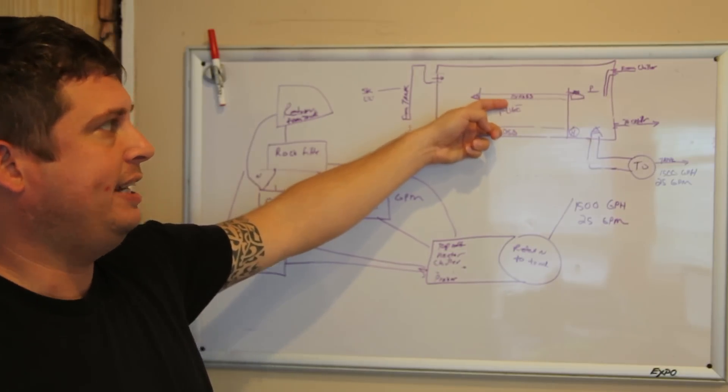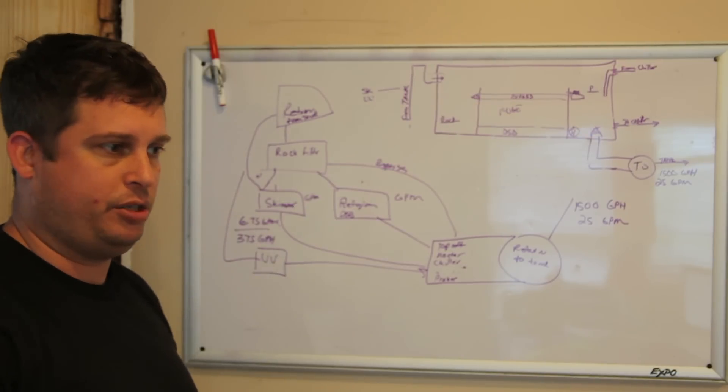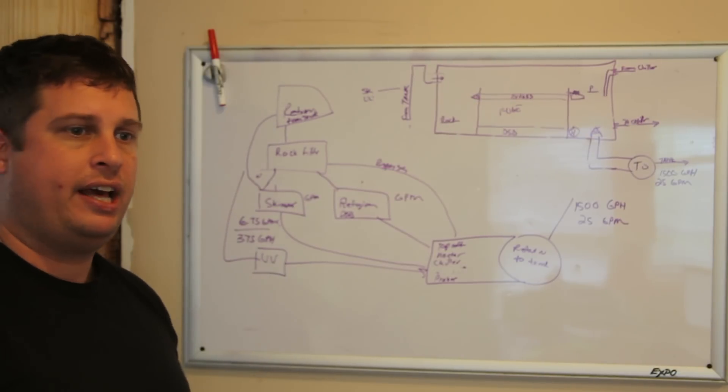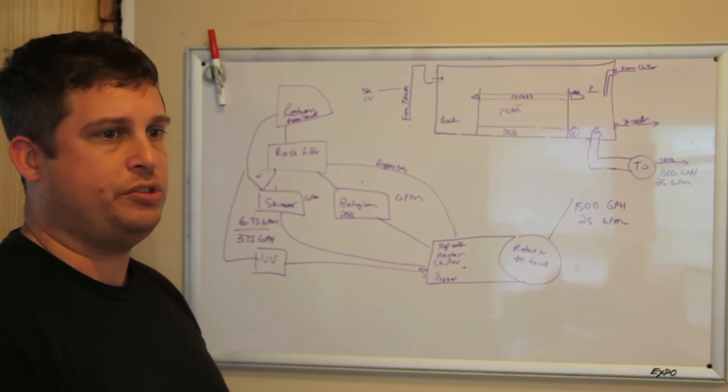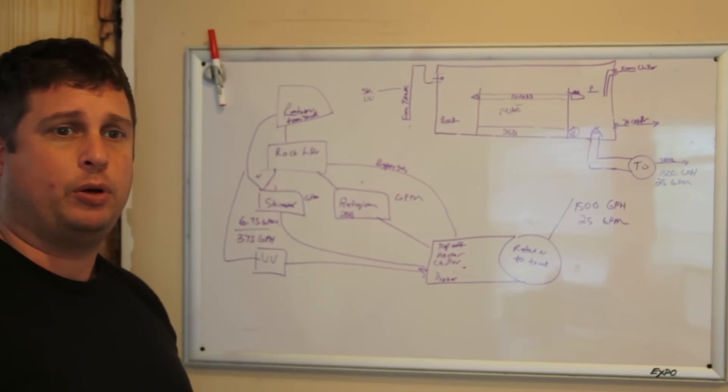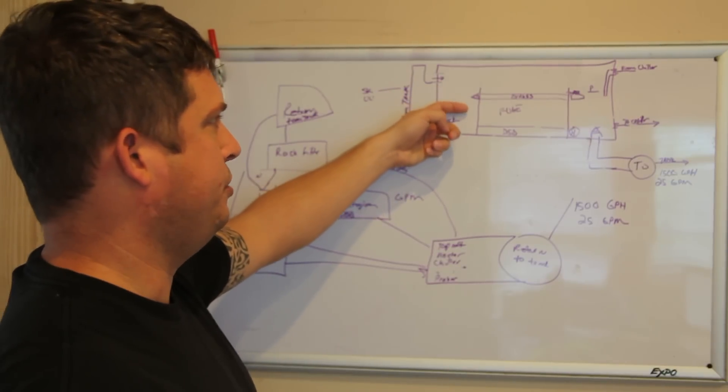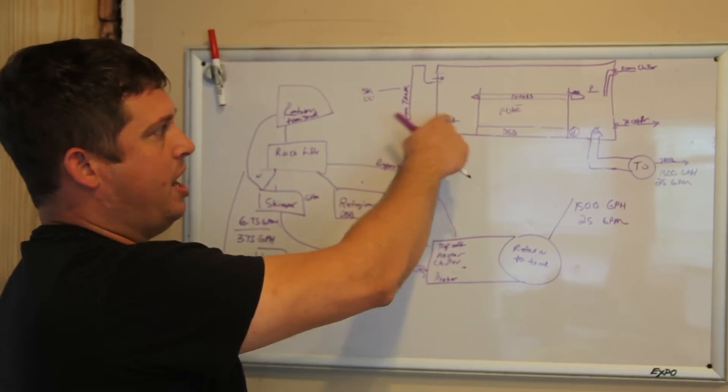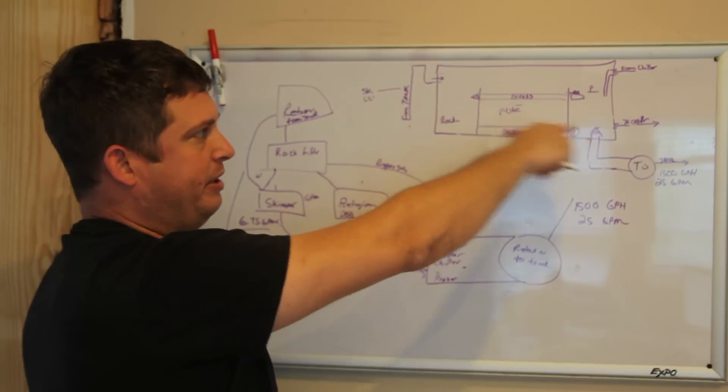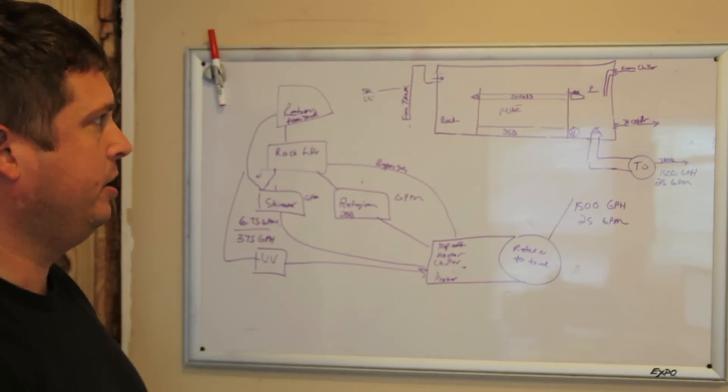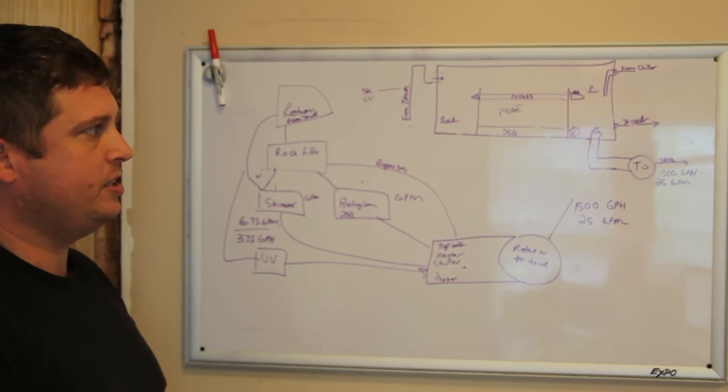And one of the things I'm going to incorporate is a bypass, which is just going to be a piece of 2-inch PVC with a ball valve on it. That way I can close down the amount of flow that goes through there or open it up and let more water through. And then there'll be a section with rock where the water will go through there and then it will be available to the other sections of the sump.